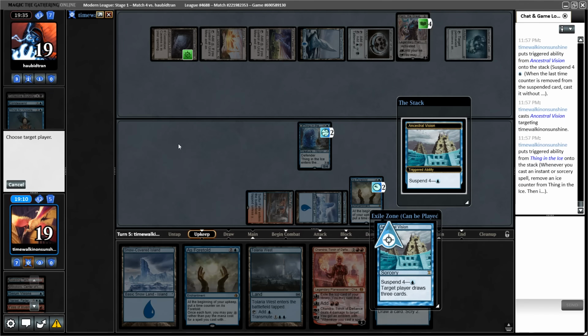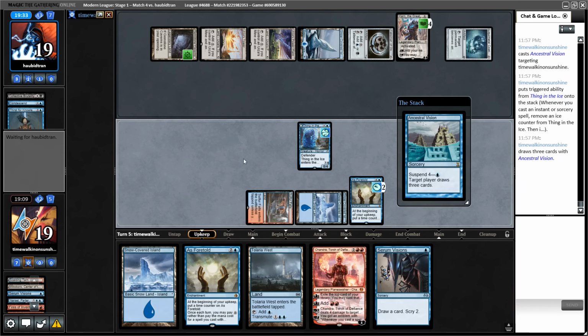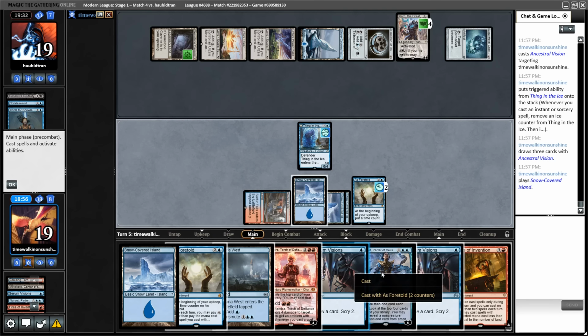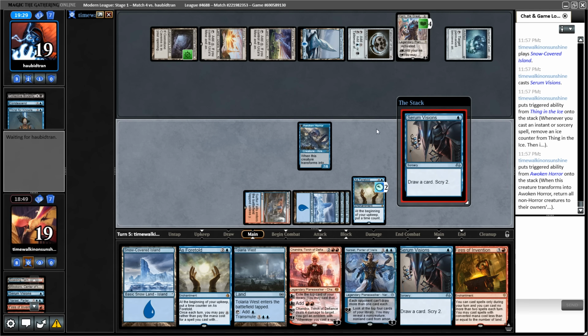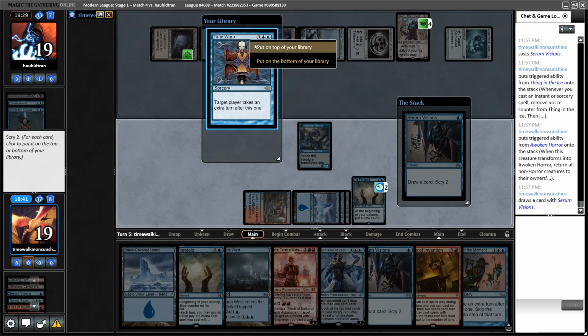All right, let's draw some good ones. Oh, I miscounted. I forgot to count the Savor. All right. So we at least get to... guess we're casting Serum Visions. And then... I guess we're casting another Serum Visions. Cool. So we're at least killing Karn, which is nice. Spirit Guide, no. Time Warp, yes.